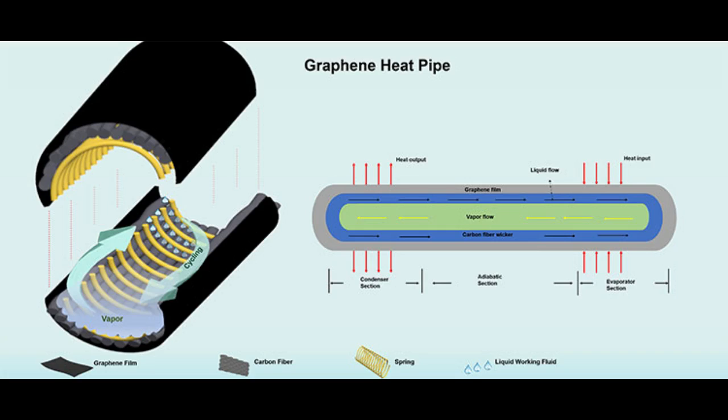The graphene-enhanced heat pipes are made of high-thermal conductivity graphene-assembled films assisted with carbon fiber weaker-enhanced inert surfaces. The researchers tested pipes of 6 mm outer diameter and 150 mm length. They show great advantages and potential in cooling a variety of electronics and power systems, especially where low weight and high corrosion resistance are required.